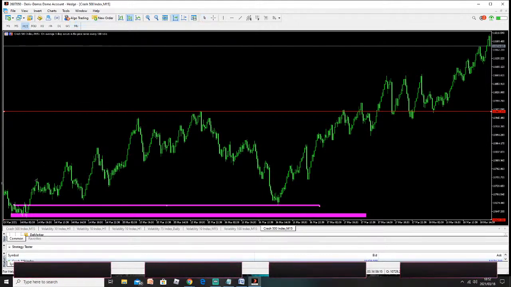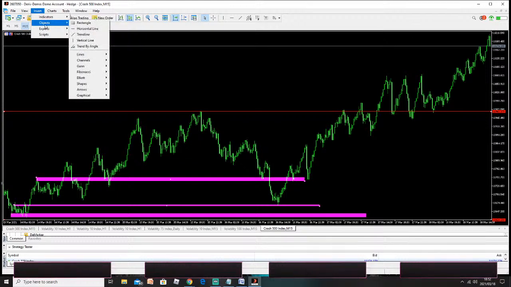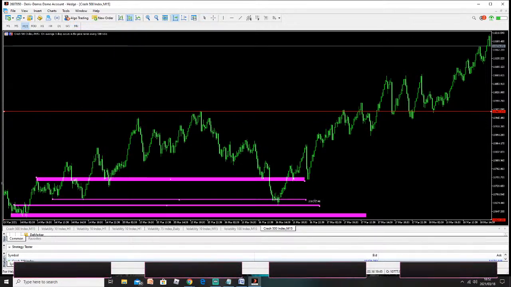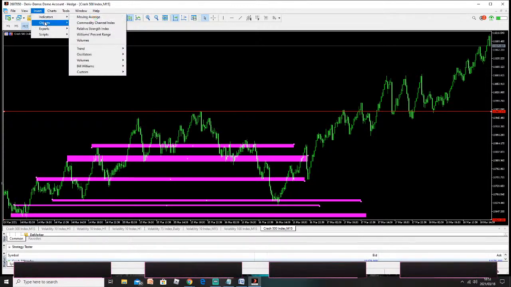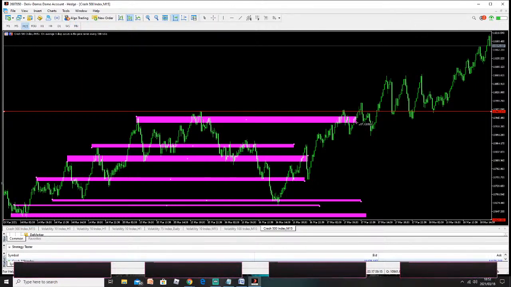Let's draw the other one, and this is another resistance area. Let's look for another one. This one is also resistance. Let's just draw that there. Insert. I'm trying to go through it as fast as we can because we only have 8 minutes left. But I'm happy I did that one because most of you trade volatility. Most South Africans trade volatility. So if you have that down from the start, you can kill volatility every single day. Objects, that's a spike. I'm just drawing them in. I'll explain them to you now, and that's the last one.